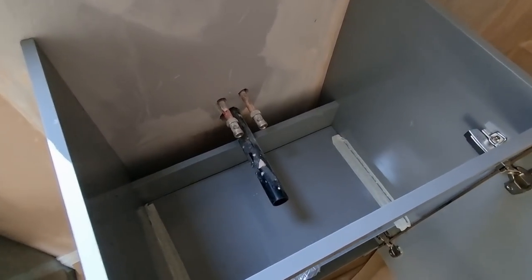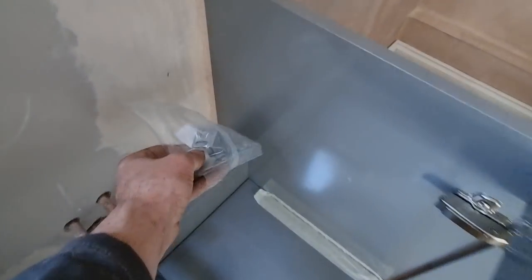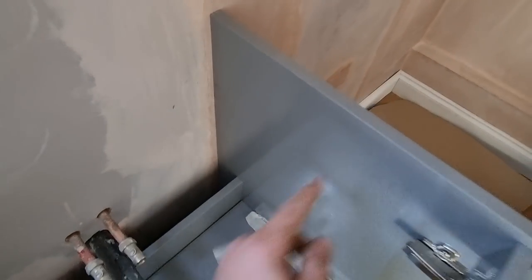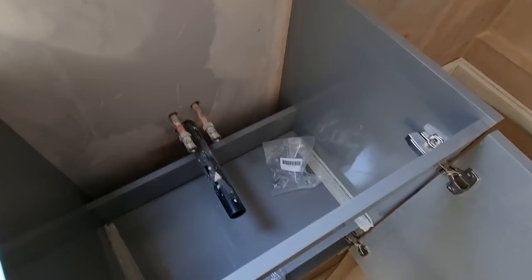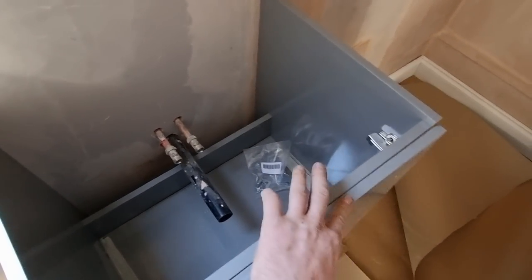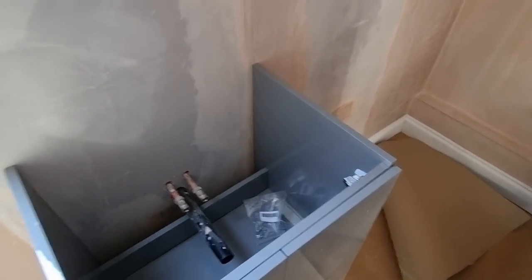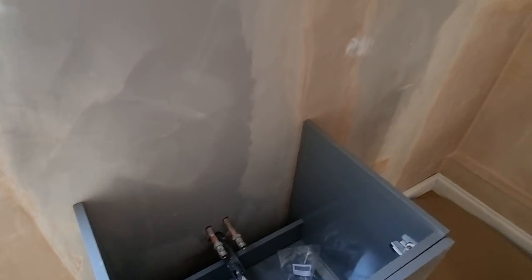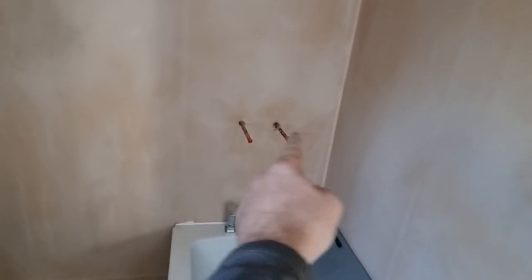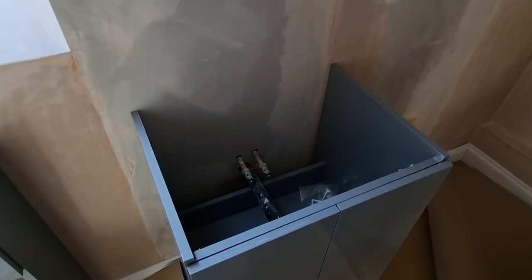I've got a few minutes, so I'm just going to get this basin screwed back to the wall because the tiler's here and he's going to do all the tiling. It's just a simple job of screwing in the old brackets - I filmed one of these before so I'm probably not going to show you this. We've got the second fix, all the flooring is down now. When we come back hopefully later in the week, all this will be tiled so we can get our shower valve on, shower screen, and just finish all the little bits off.